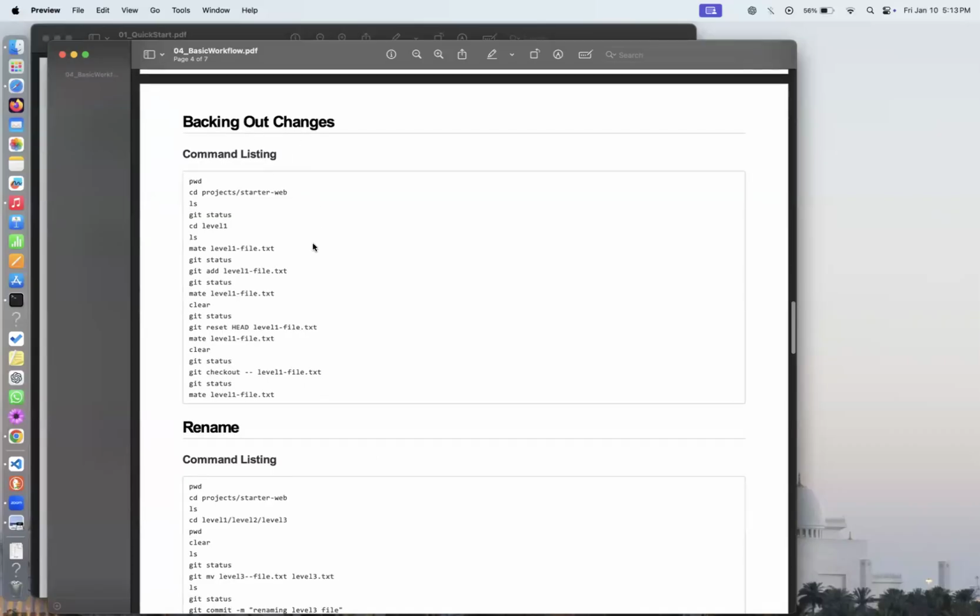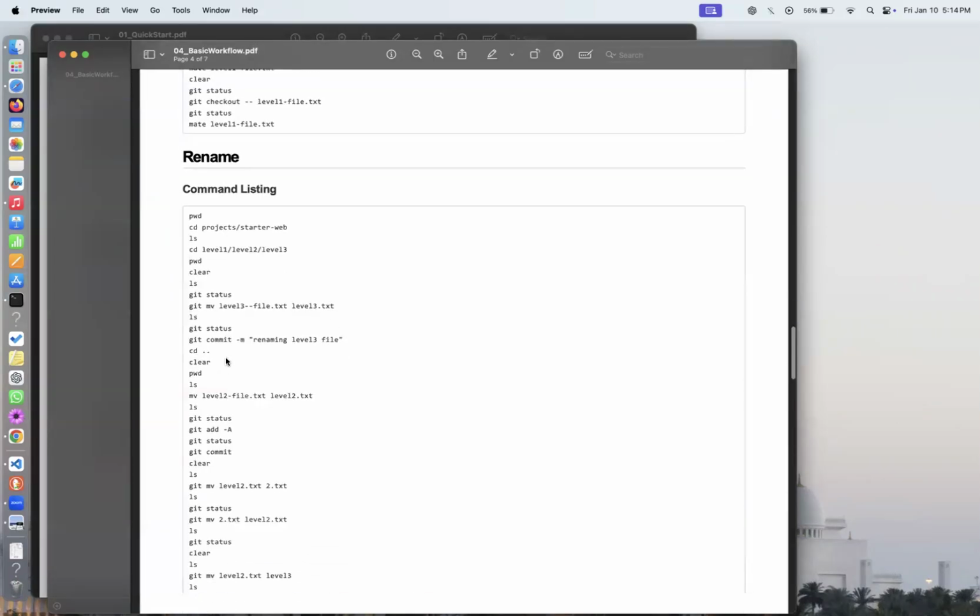And backing out changes: for example, if you want to move back, if you want to get it back from the index to the previous one, the working directory, or undo the changes to the last commit, you can use commands like git reset HEAD. So basically when you run git status, it would suggest many commands. You don't have to remember many commands; git status will help you. For example, if you did some change, when you run git status, it would say, hey, git add and file name. And don't forget to give the file name, otherwise it will not do any modifications. So always trying to maintain the same path and doing these modifications is always good.